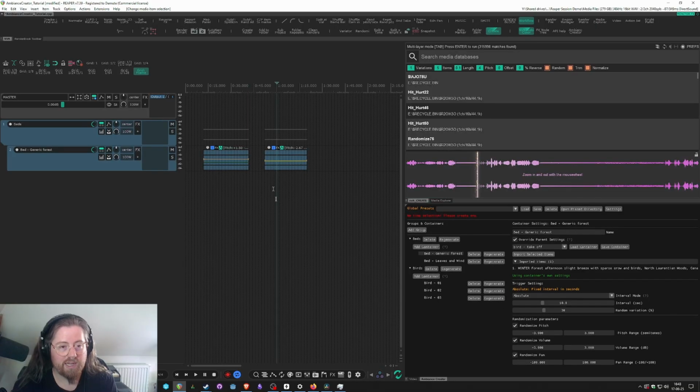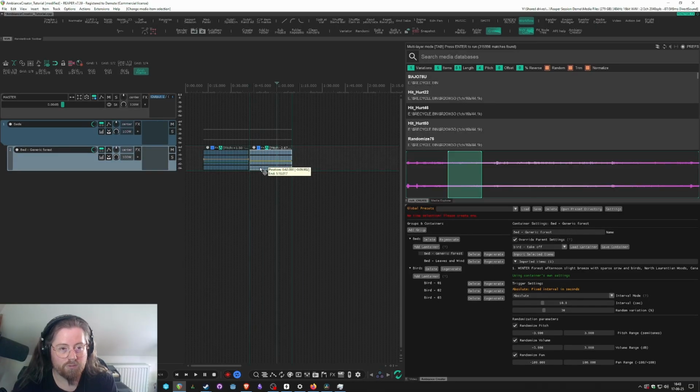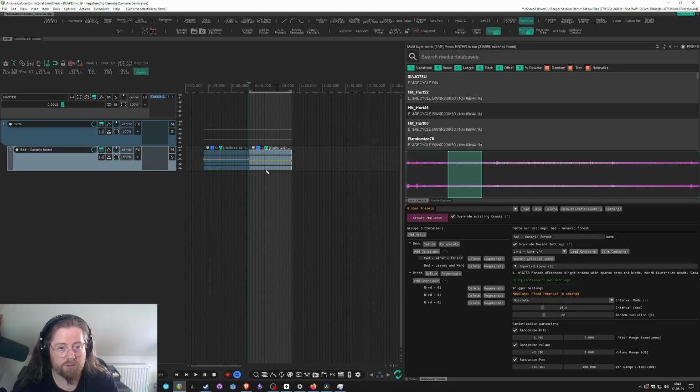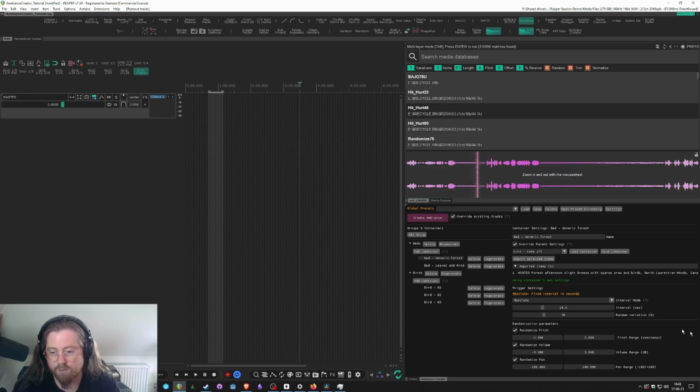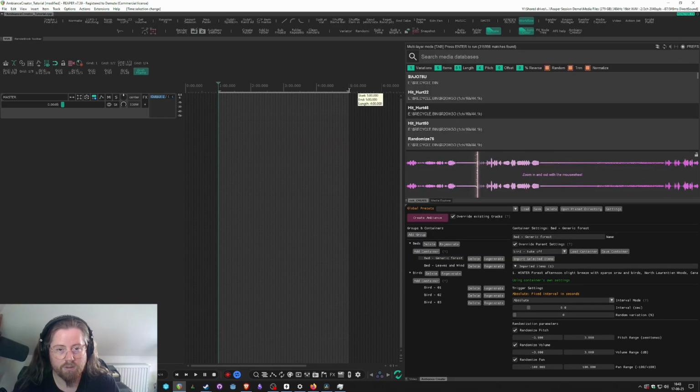So if we want that file to be there continuously, what you can do is keep it in absolute, but just put it at 0 and you don't want any variation. Which means that now you can create, I don't know, 4-minute long ambiances.